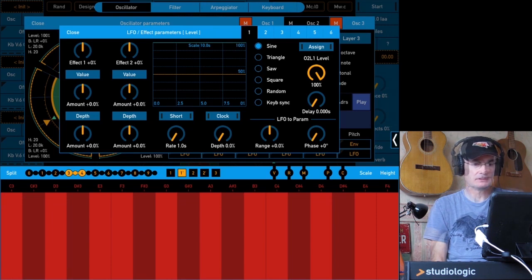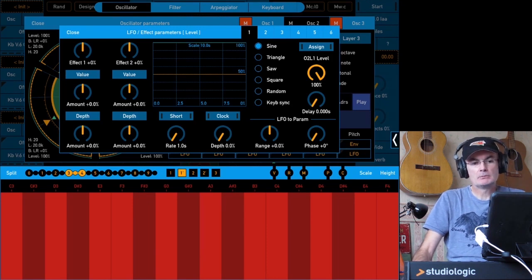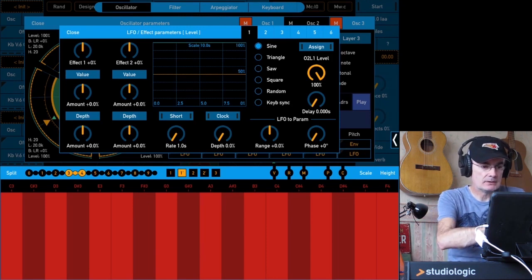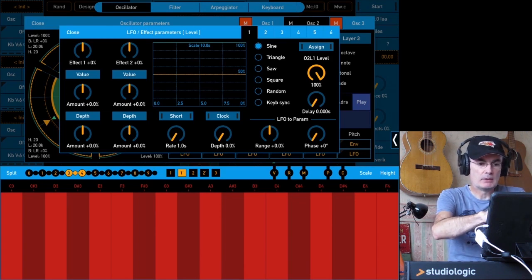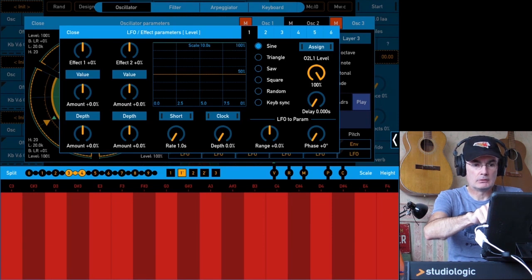In the first instance, just to set up the LFO as an example, some things we can leave at default. We've got the rate already set to 1 second. We've got a sine wave selected by default. Underneath the word assign, we've got O2, which stands for oscillator 2, L1, which is layer 1, level. Level is the parameter. That's the current value of the parameter.